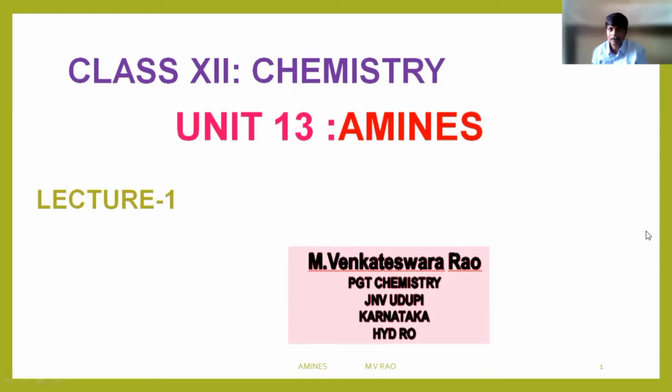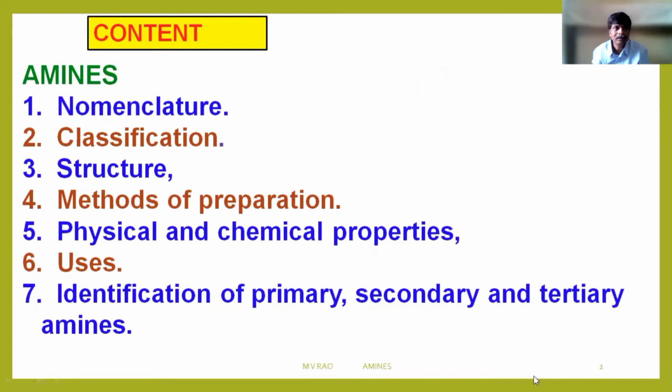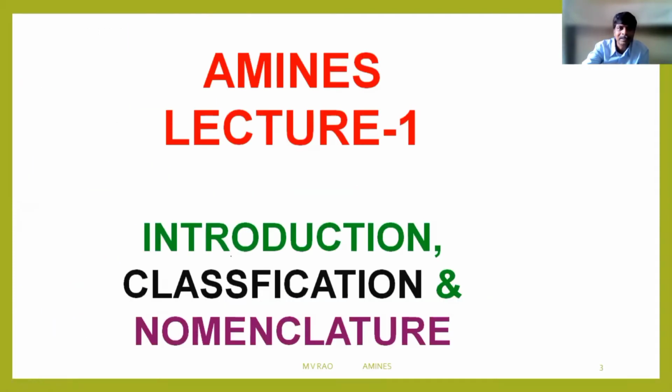Hello, welcome students. So today's topic is amines. It is the last part of organic chemistry. In amines, we are going to discuss nomenclature of amines. Next, classification of amines, how amines are classified, structure of amines and methods of preparation, physical and chemical properties, uses and identification of primary, secondary and tertiary amines.